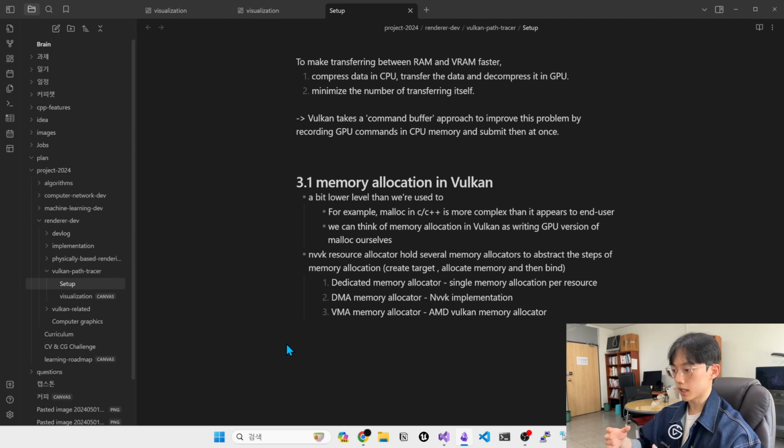But in the implementation, there are some sub-steps to allocate memory, like creating a target instance, getting the target instance which the user wants to allocate memory for, and allocating the actual space of memory from the hardware memory. And then we need to bind the allocated space to the target provided by the end user.